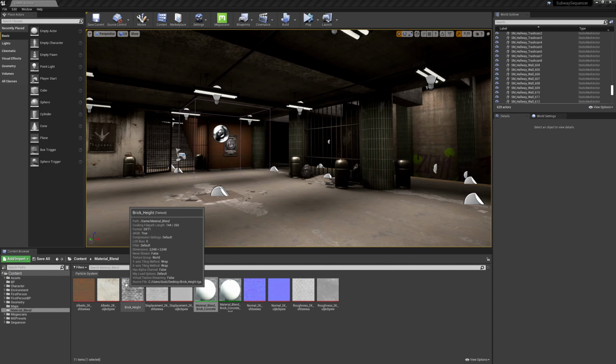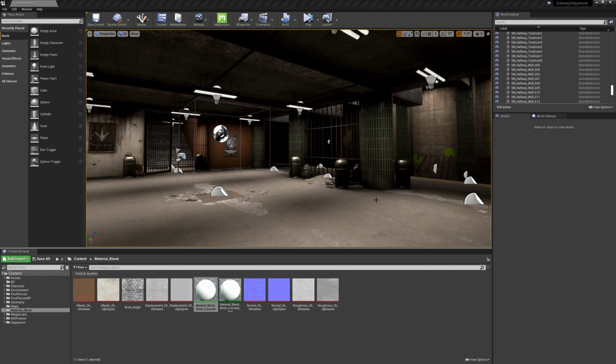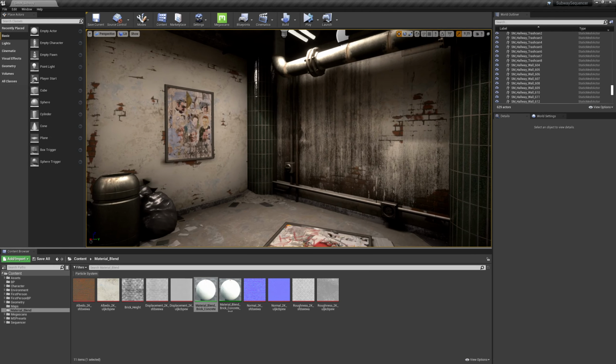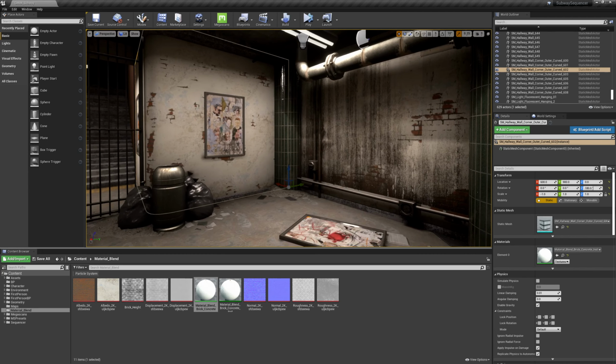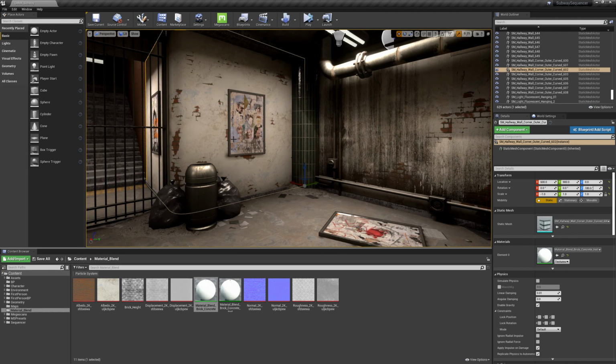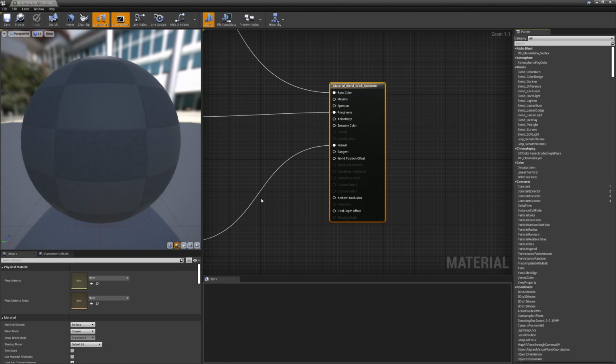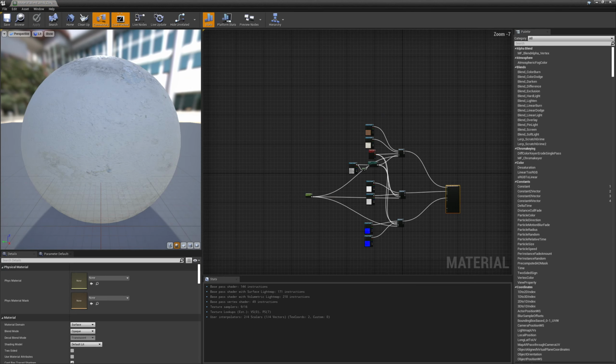All right, so in this chapter, we're going to create the puddle material. We're going to use the base of our wall material and swap out a few things to paint a puddle in the water as opposed to something over concrete or brick. So what I'm going to do is take my material blend brick concrete and we're going to duplicate this and modify it.